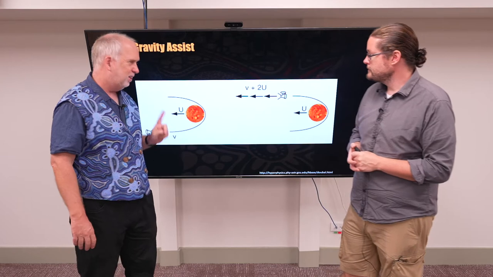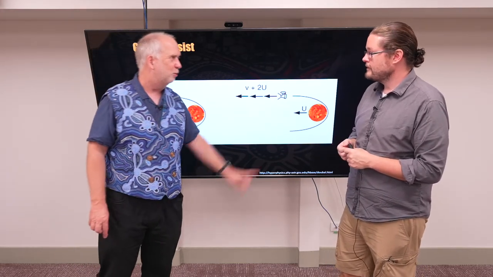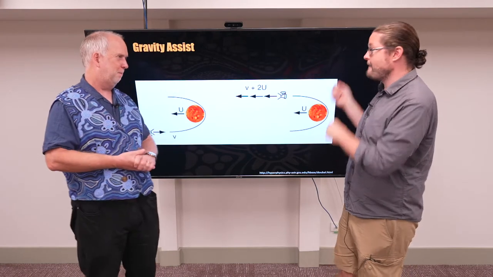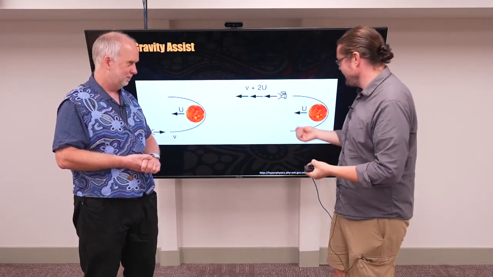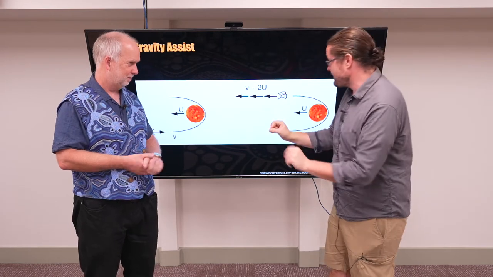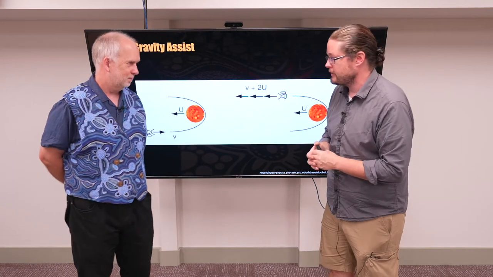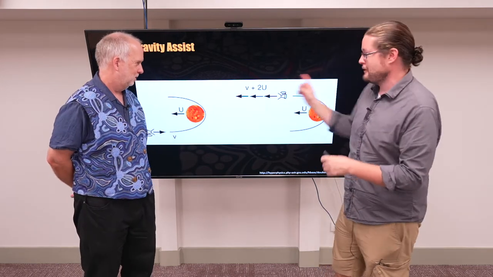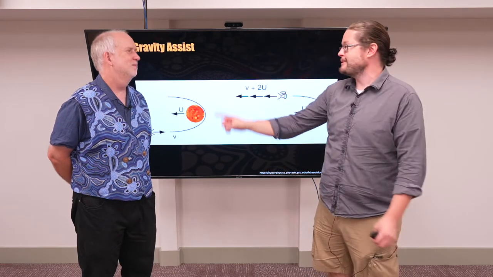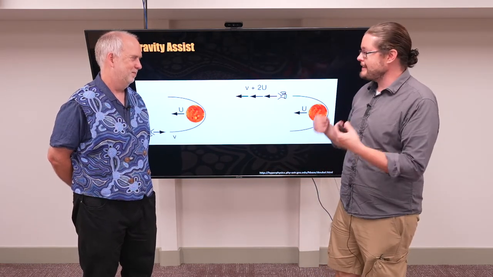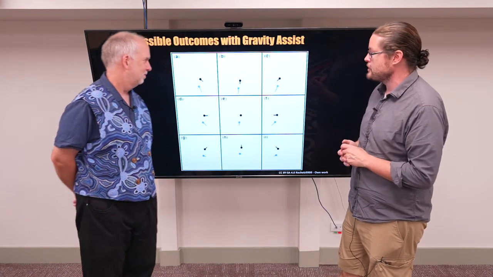This is the U you've got here. And basically the most you can get if you do everything just right is twice the speed of however fast the thing is moving at. So you really want the fastest possible moving object, if it exists. And again, the ideal case is you only get two times the speed of whatever that object is. Now, of course, you can just kind of do another loop and do another loop and do another loop. But again, in the ideal case, you actually start to lose a little bit of energy over time.